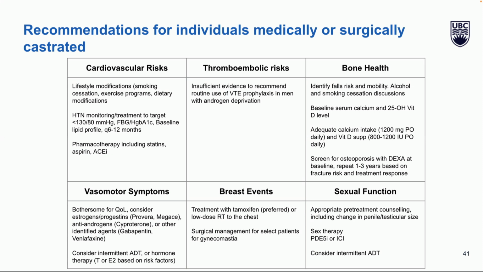And finally, for sexual functioning, as this largely affects the quality of life of individuals, appropriate pre-treatment counseling, including changes to the penile or testicular size, is warranted for individuals on androgen deprivation therapy. The main stay of supportive therapy can be sex therapy or the use of PDE5 inhibitors or ICI injections as well. And for this, the use of intermittent ADT can be discussed.